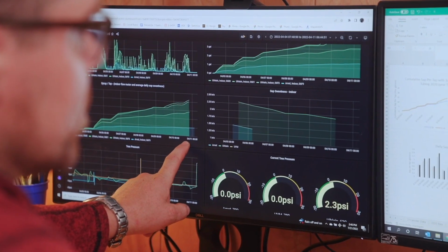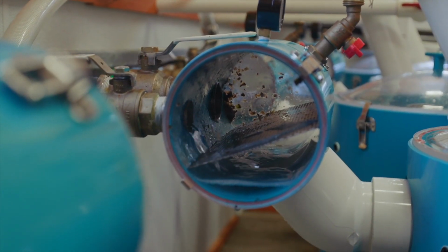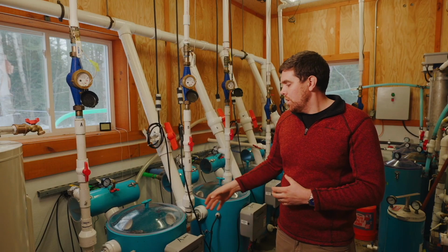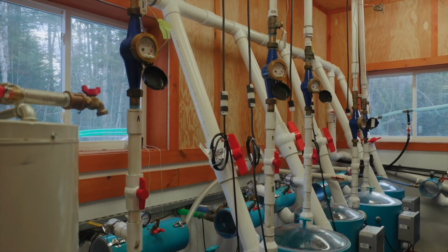All of our sap is entering into what we call the sap house here through our back wall. It's first going to come into what we call the separator, and each main line has its own separator that the sap is feeding into.